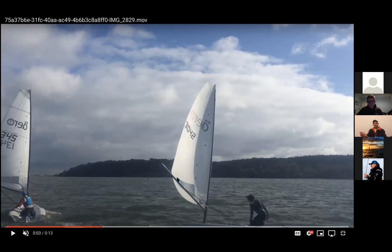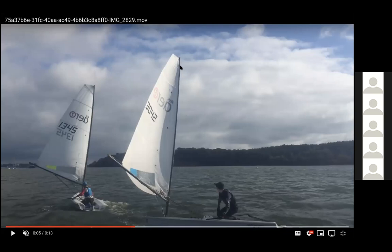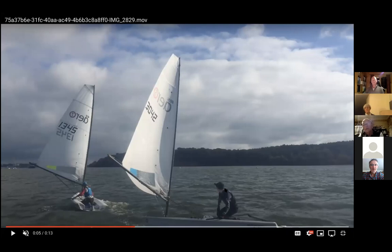The only thing you want to be careful of here is he's got very little kicker on. So the leech is quite loose and the boat becomes quite playful and skittish. That's evident by the fact that Jonathan is about to put his whole body weight over to the other side. A lot of beginners or intermediate sailors would have capsized to windward here because he's got his mainsheet so far out and no kicker on. But because he's a very good sailor, he's expecting and anticipating that, and the body weight is over, and then he gets that acceleration. But this is just an example of a very loose, very powerful sail setup. But it does come with risks.